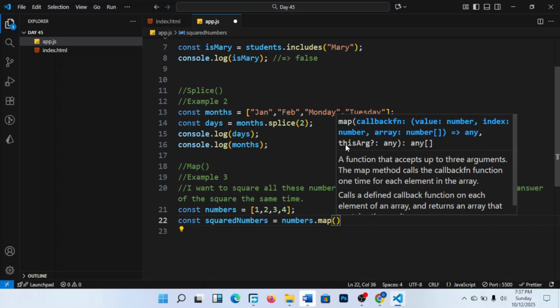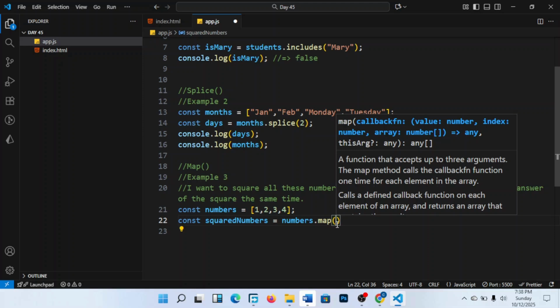Now, this map takes in what they call a callback function. Mark this very well.